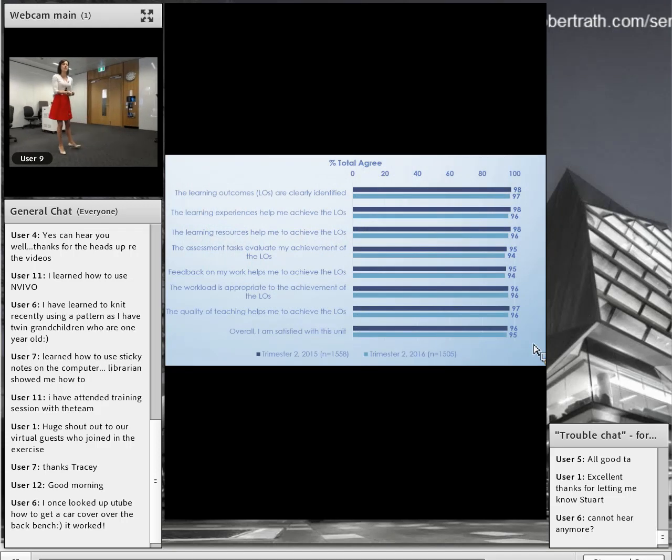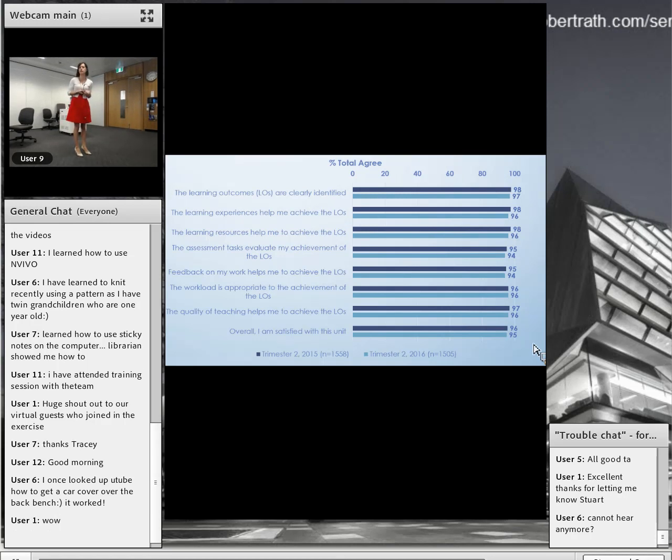And I wanted to start just with our student satisfaction scores in this unit. These are actually just for the semesters where it's our large one, and you can see here from our, we call it evaluate, that we score high on every single aspect. I think the lowest is 94% agree or strongly agree with all of the statements. That's including things like receiving feedback, the quality of the teaching, the learning resources, just the experience that they're having.